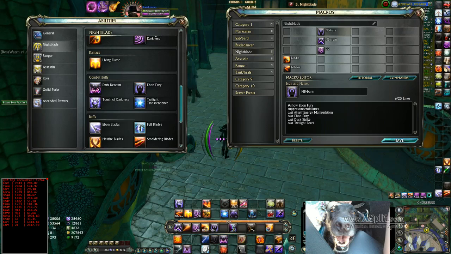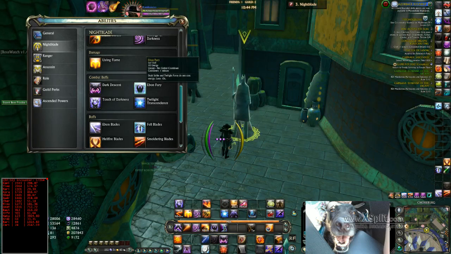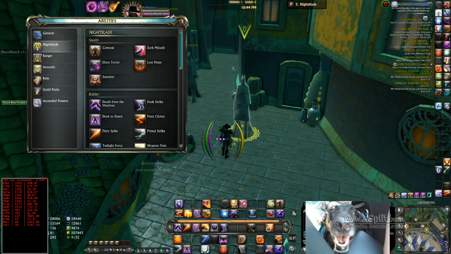To increase more DPS, I do suggest having Dust Strike itself off, so that way you can maybe get up to 5 stacks, and then you want to use your Ebon Fury while at max stack, so all the free costing ones hit the hardest. So those are my macros. Again, they'll be on the guild forum.